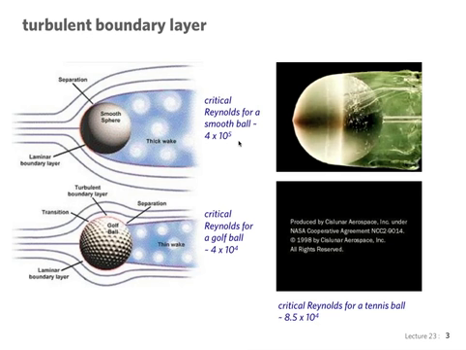So 400,000. If you add some roughness to the sphere, for example, a golf ball, then the roughness has the effect of what we call tripping the boundary layer. That is, producing the transition to turbulence at a lower Reynolds number. And so in this case, golf ball, for example, the Reynolds number is 10 times smaller. You see? 10 times smaller.